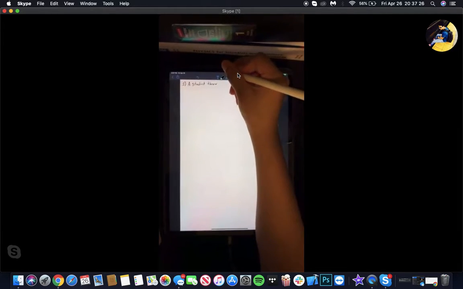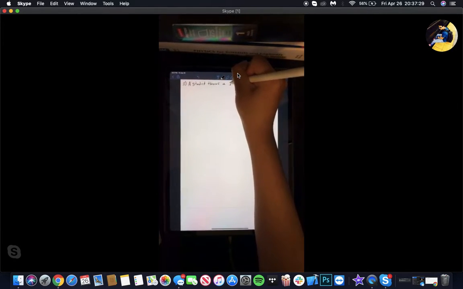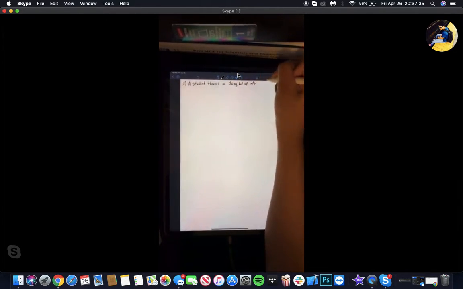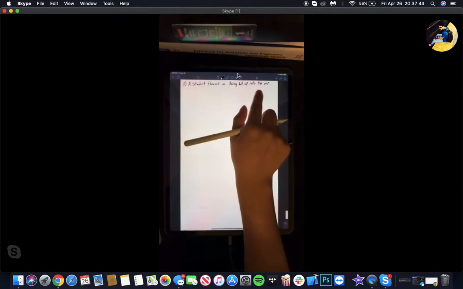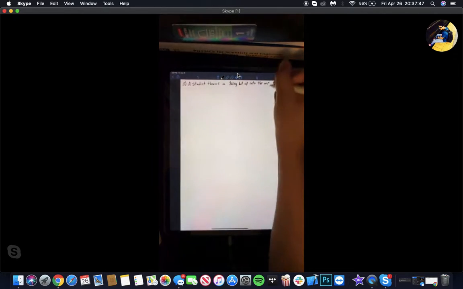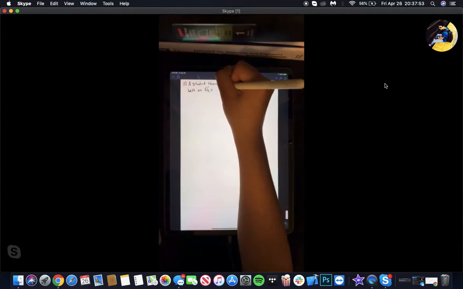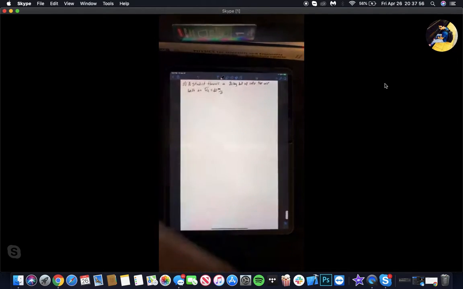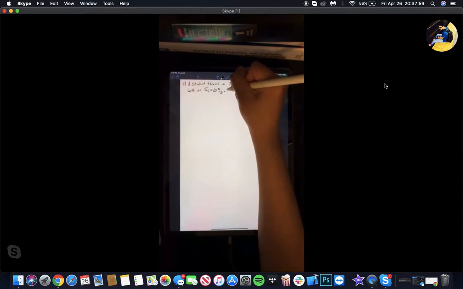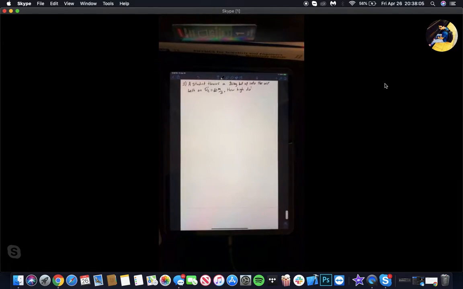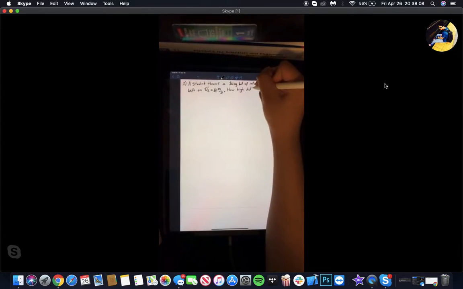A student throws a 10-kilogram ball, that's like 20 pounds around, up into the air with an initial velocity Vi equals 60 meters per second. All it's asking you is how high the ball went. We do have to draw the free body, right? Yep, always. How high did the ball go?